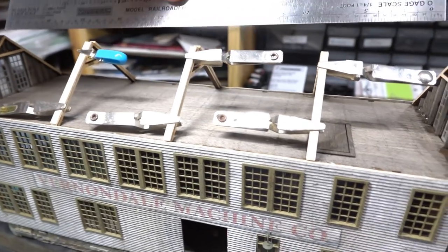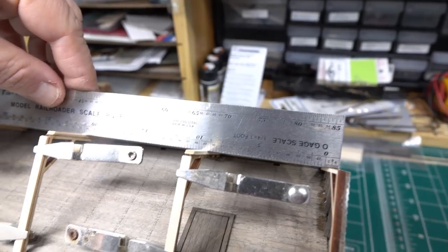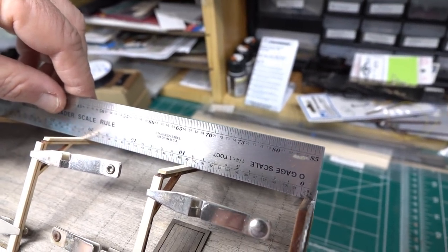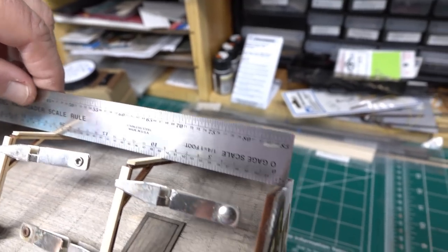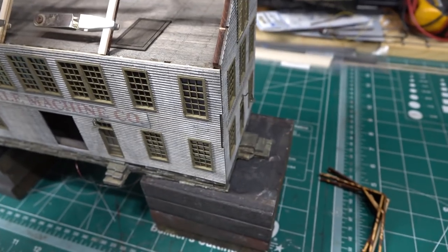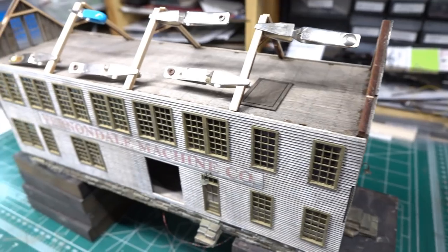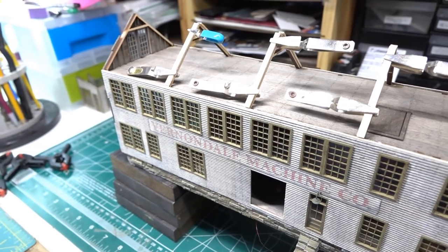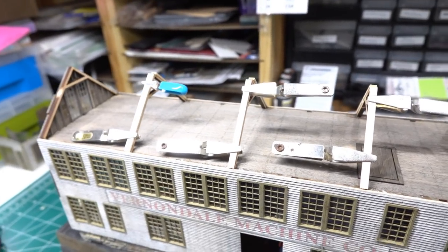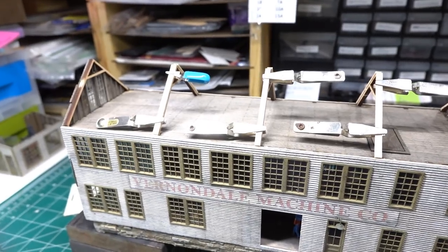No, I just took a straight edge, laid it across the two that I know are right, and then I can see, and the camera probably won't pick it up, but adding those pieces on top of the trusses now makes everything across here nice and flush. And I checked it on both sides, and it's not bad. It's a lot closer than it would have been if I had left just the bare trusses. Because if you put a truss in there, visually you can see it's too low.